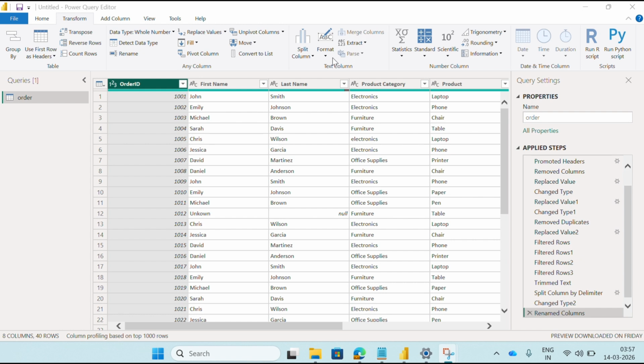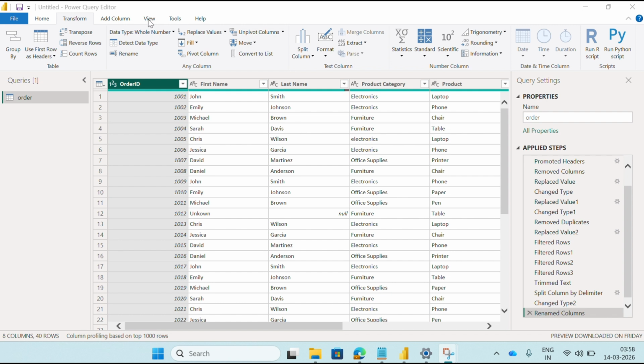However, there is a small challenge because today we have worked with a small data set. So it was easier for us to manually scan through each column and figure out the issues and fix them. So what if someday you're working with a larger data set? In that case, if you have to manually scan through each column and fix it, it would be time consuming and difficult, right? So don't worry, to overcome this challenge, Power Query Editor has a feature called data profiling options.